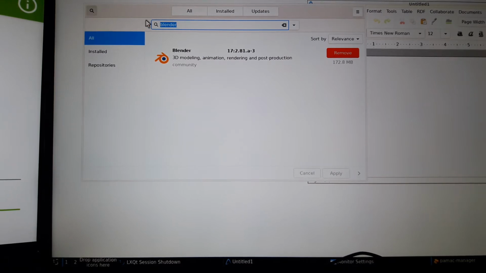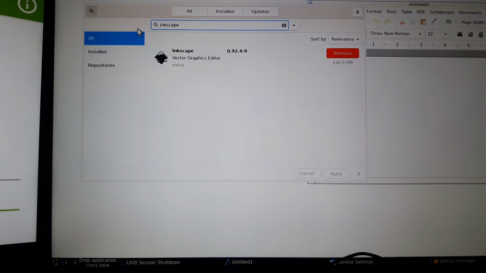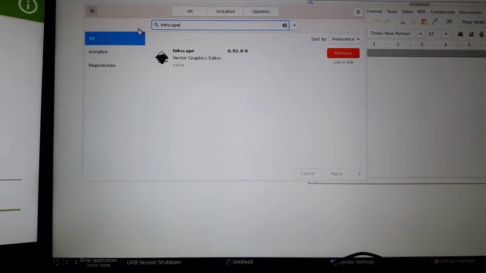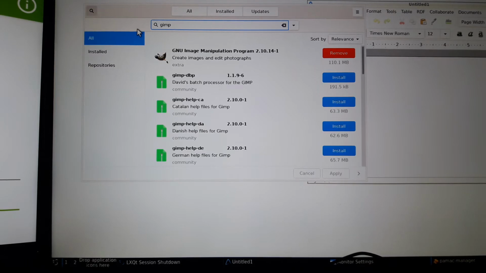I already installed the productivity tools I usually use. Inkscape: you can open AI files with Inkscape. CAD files you can open with Blender. You can use GIMP for image processing.